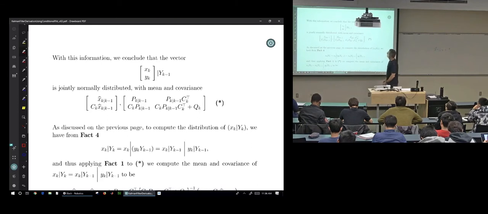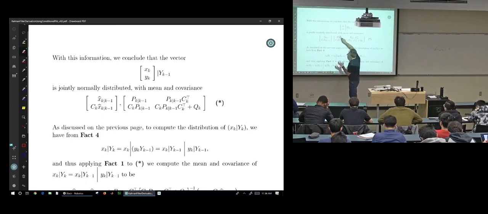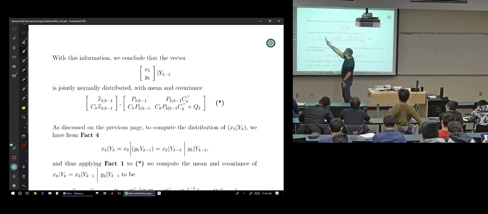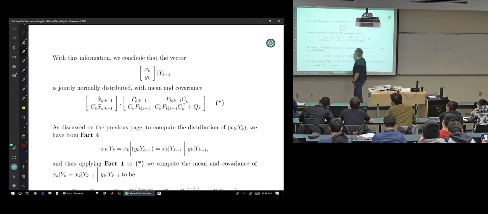So just like in MVE, we compute the mean of x and y. Only thing different is this is the mean of x and y conditioned on the old measurements. We get what we started with in our induction step, the mean of x at time k given k minus 1. And then the mean of y is just C_k times that. And then we calculate the covariance matrices of x given to us. We calculate the covariance matrix of y given k minus 1, and then the correlation terms.